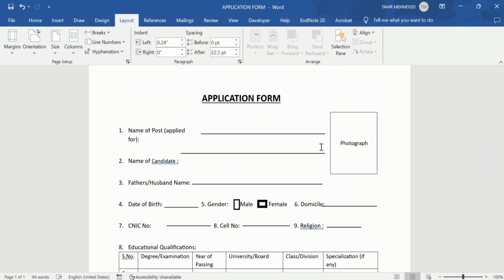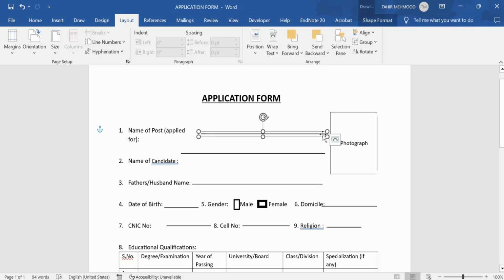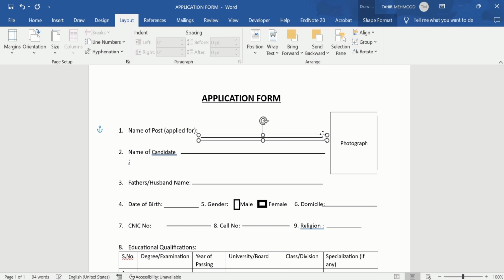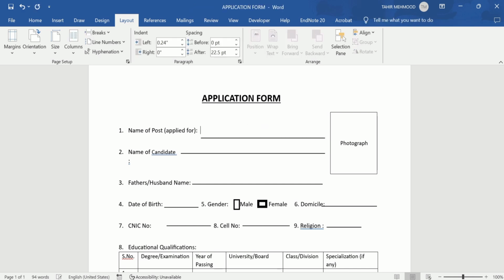Now you will learn how to enter information in this application form. I will select this one and move this line downward. Now I will enter my name here. Similarly, it is the name of the post.